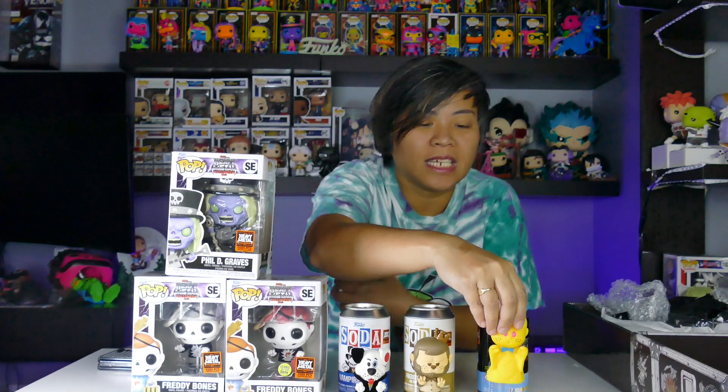Last year a lot of people didn't like their boxes, but for me I like it. The only thing I would have changed is getting two of the Freddy Bones — if I'd only gotten one I wouldn't mind at all. I did get the glow in the dark version which is much better, so I'm pretty happy with this pickup. And it's not over yet because we have the NYCC haul!